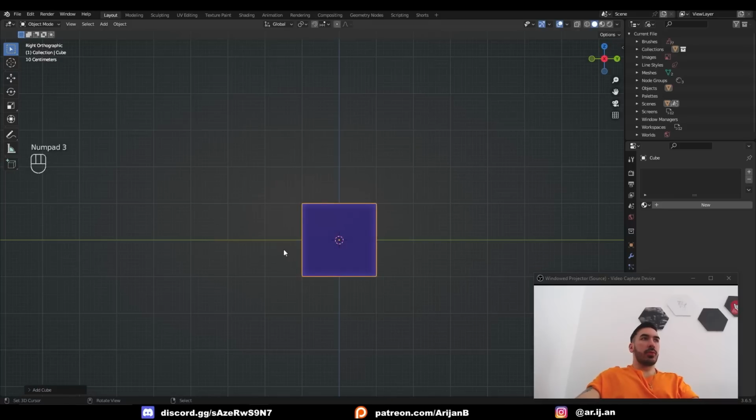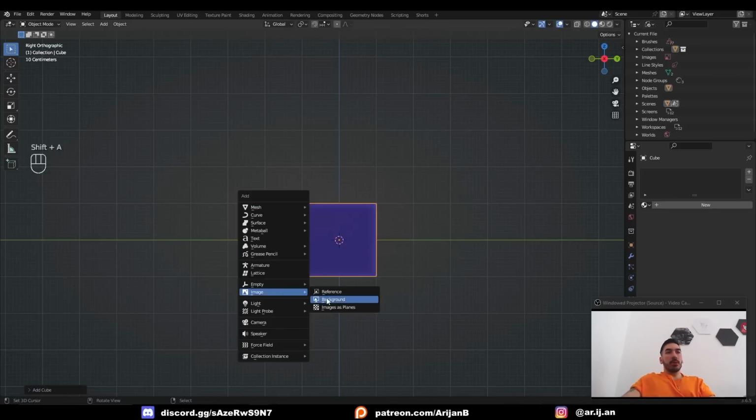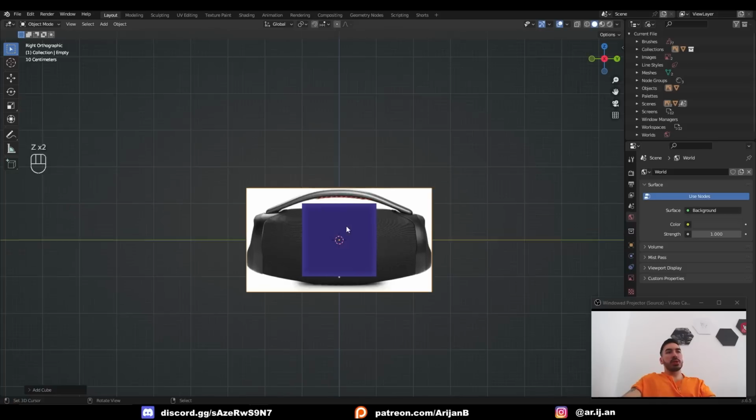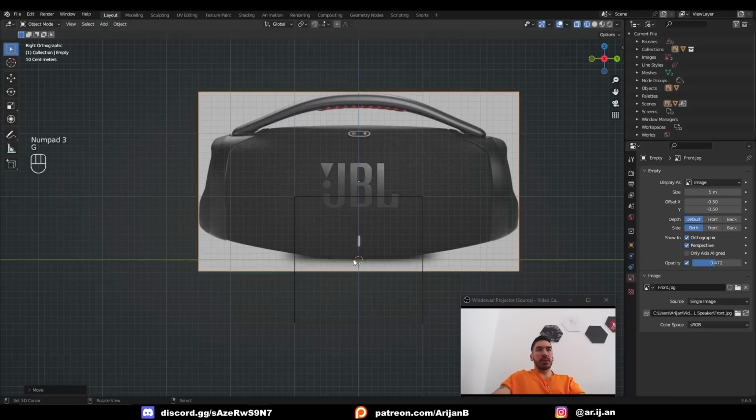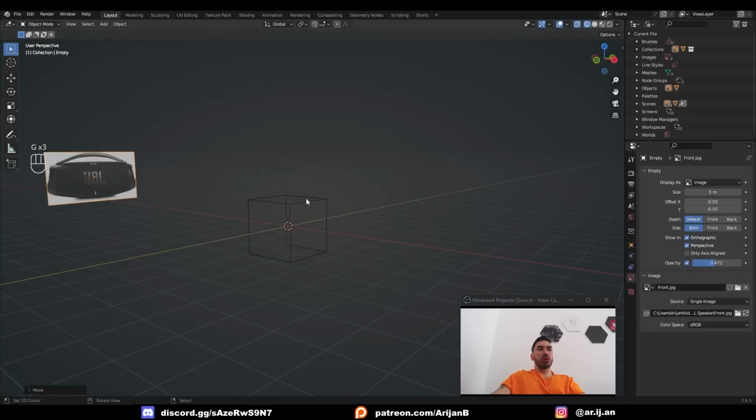Now let's go to Blender front view, then press Shift A, image, reference, and load up this reference that we just saved to our computer. I want that to be slightly transparent. I'm gonna place it on top of the axis here, and let's push it in the background so it's not in the way of anything.